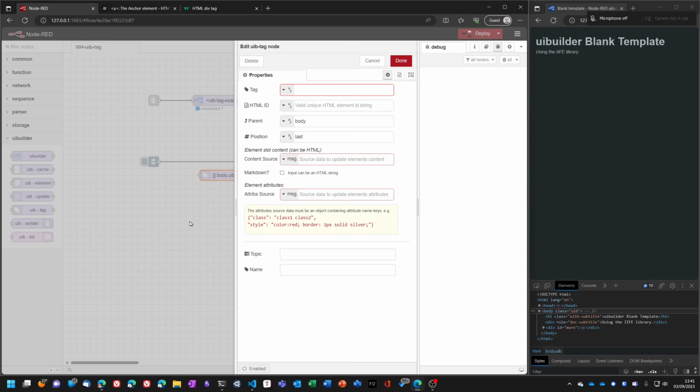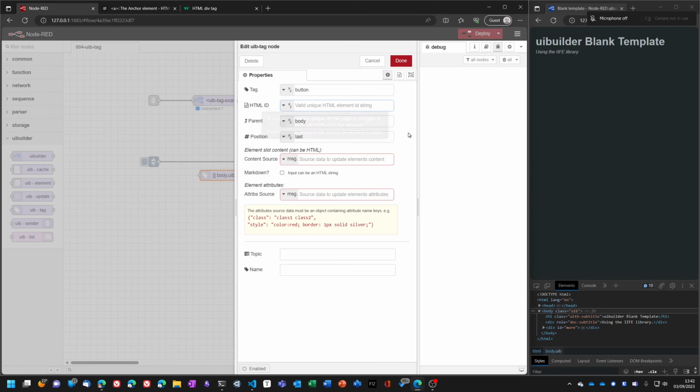So where are we going to start today? Well, we're going to start very simply, and we're going to output a button. Now, if you've already looked at UIB element, you'll know that we can output a form, which is a collection of inputs and a couple of buttons. But sometimes you just want a button on its own. And that's what we're going to illustrate here. Most of these are the same as the other zero code nodes, so you may already be familiar with them.